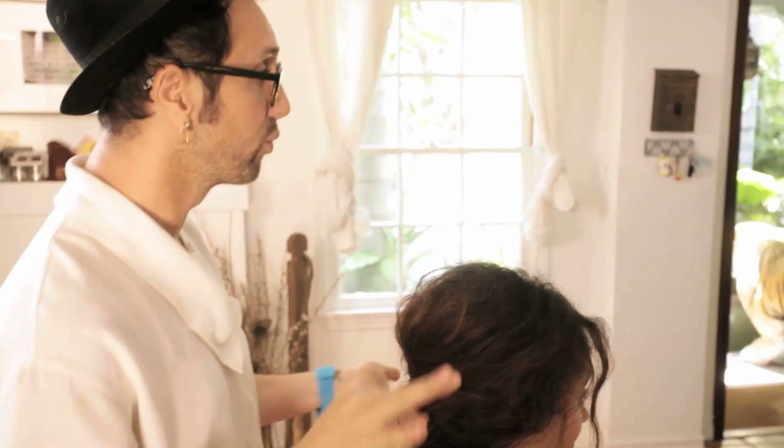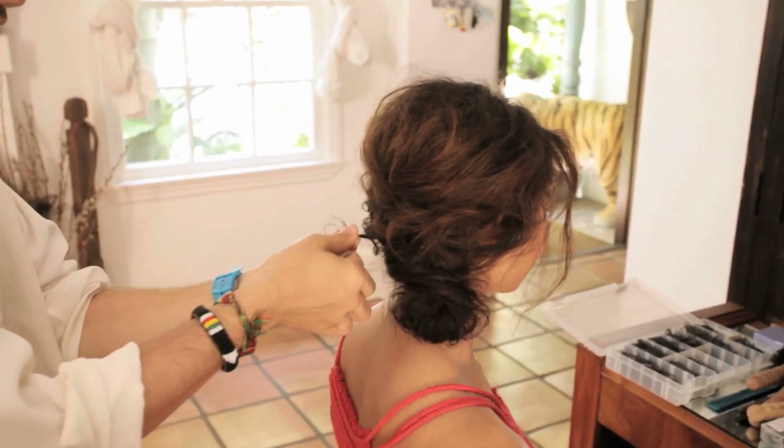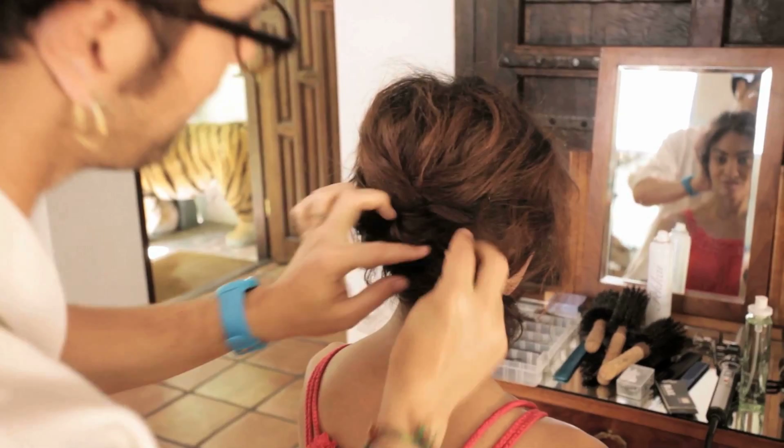So it's super simple. Again, I'm just going to twist the few hairs that fell down. I'm just going to pin it into place. And then you're just going to finish with a hairspray to have it hold all night long.